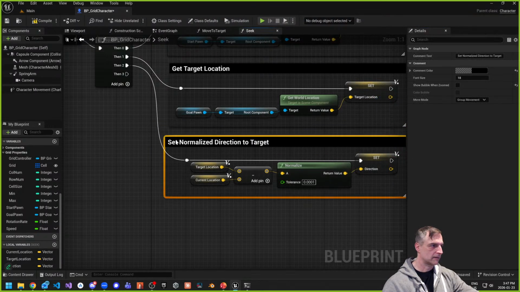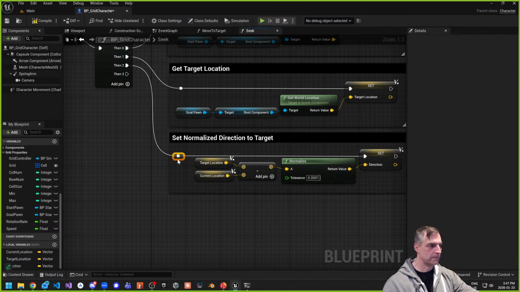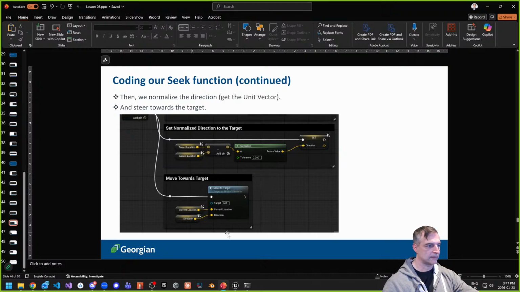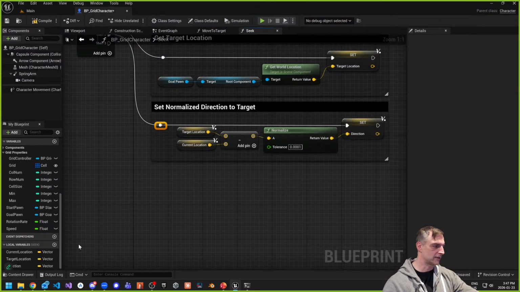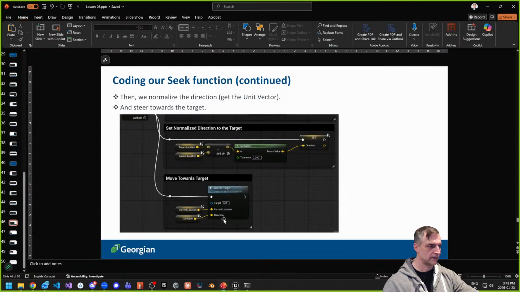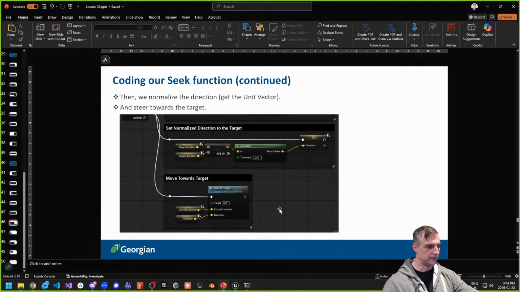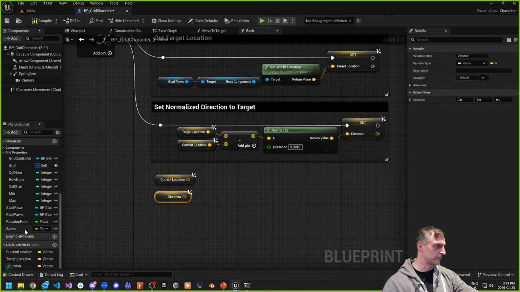And then once we have that, once we have the direction, right? Then it's very simple. Move towards target. So we can use the current location, right? And the direction where we want to move to, and we can move to target, which is what we made earlier.